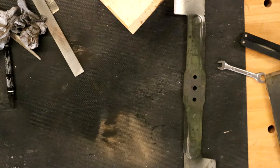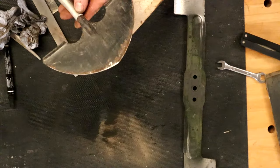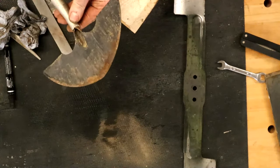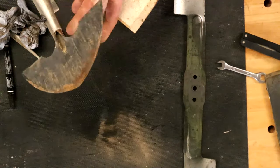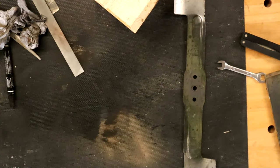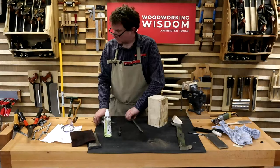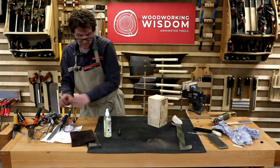Similar thing we can do with an edging spade. A lot of you have got those. We put it in the vise. We can file this from both sides. Exactly the same, so no issue with that one. Okay, last thing I think. Let's clear a few things and create a bit of room.